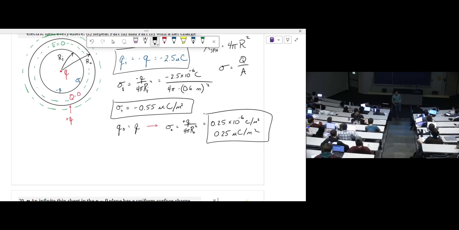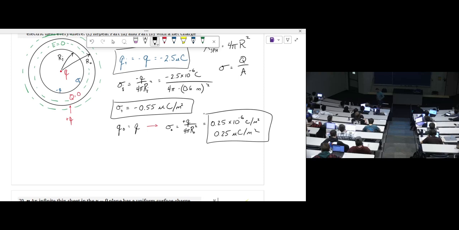Good. Any other questions? Yes, Henry. So in the case that there was a charge on the conductor, would the field within it still have to be 0? The field in it still is 0 even if there's a charge on the conductor, yes. Sorry, I cut you off.